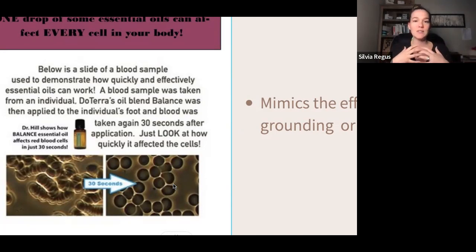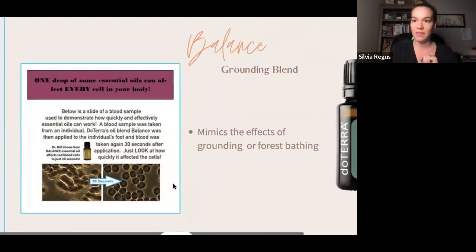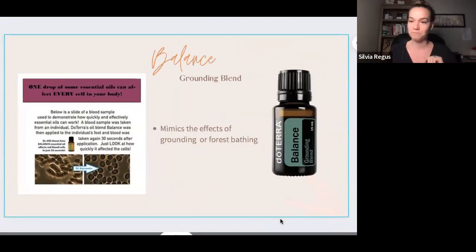And so you're going to see when our red blood cells are functioning properly, they're able to bring nutrients and healing. Our red blood cells are in charge of carrying oxygen throughout our entire body. And you can just imagine the benefits that would bring if you have red blood cells that are functioning properly. I've seen this also done with lemon oil. And I think that there are lots of oils that can give this effect.